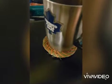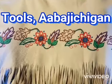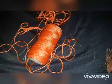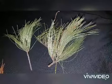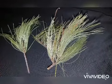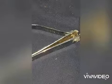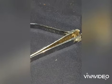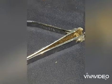Today I am teaching you how to make a coaster or a cup mat. Tools: string, pine needles, needle, and a cutting device, scissors. But these are easier to carry around.